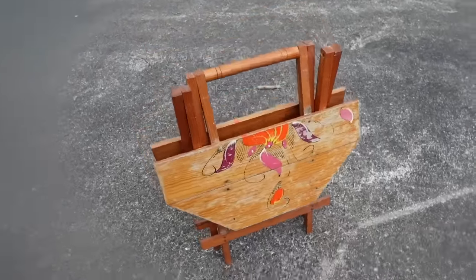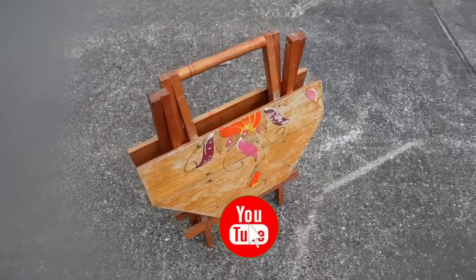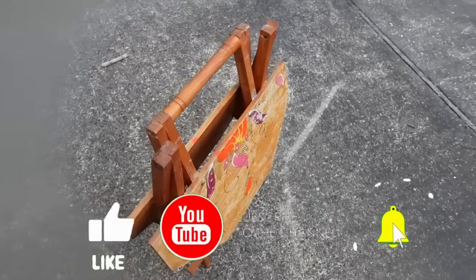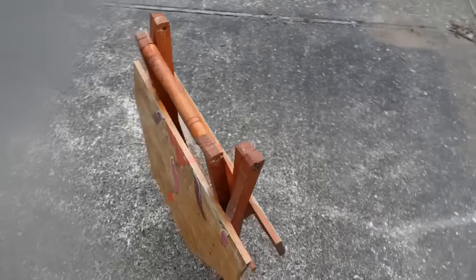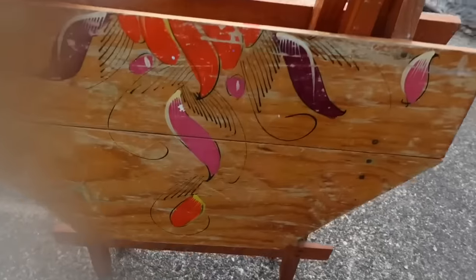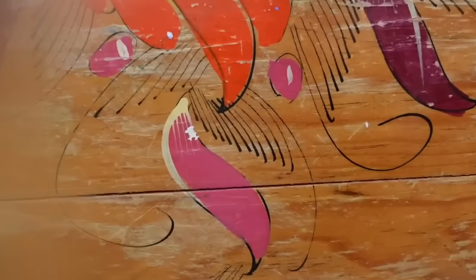Get yourself ready to go with us and meet us. You see how this table folds? You can just take it around your house. I hope I find a million more of these because they are beautiful and they're so nice to flip.